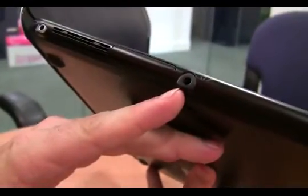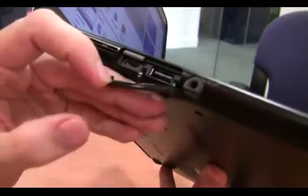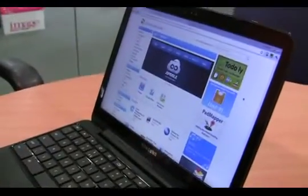Anyway. On the other side, again, not much in the way of sockets. There's a shared microphone and headphone socket here, a power over here, and then underneath here you've got a proprietary monitor output and another USB. And there's no wired internet at all. But that kind of makes sense given what Google and Samsung are trying to do with this device.